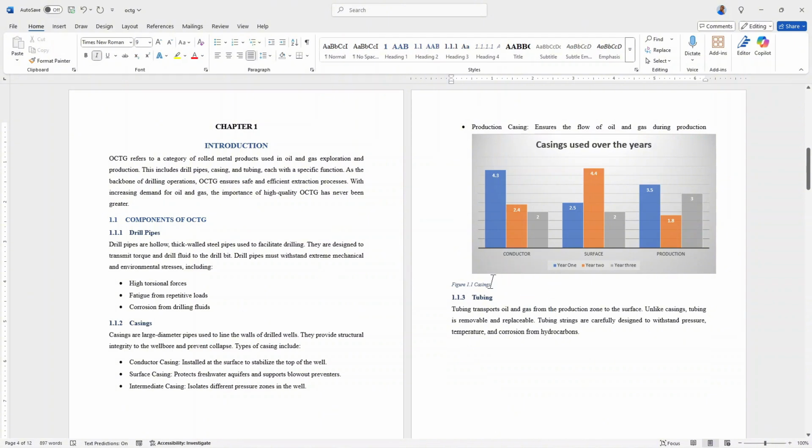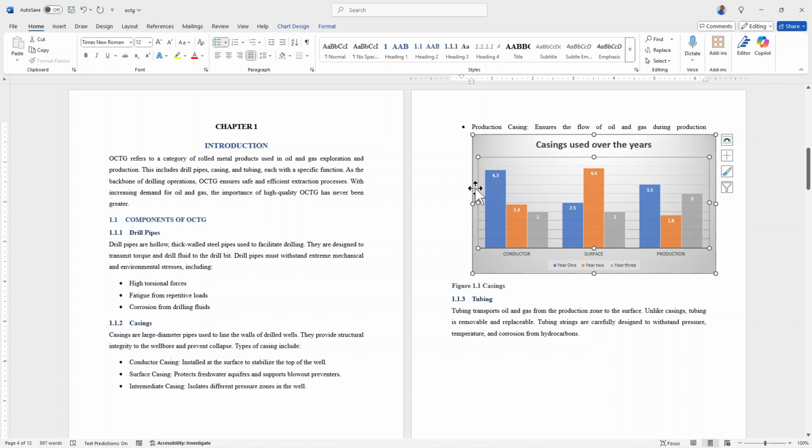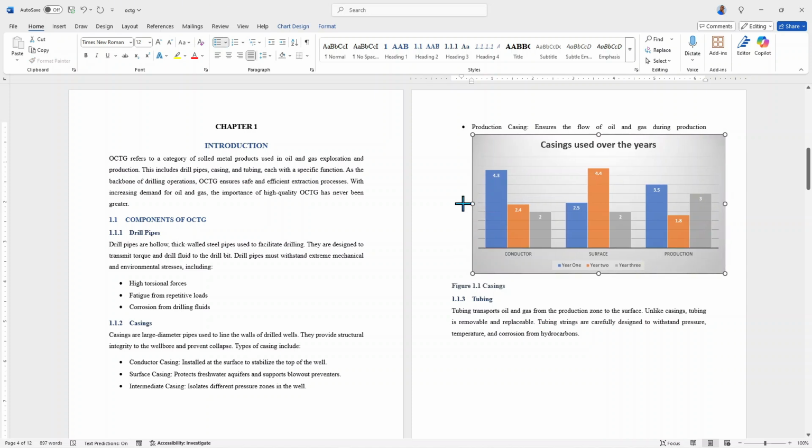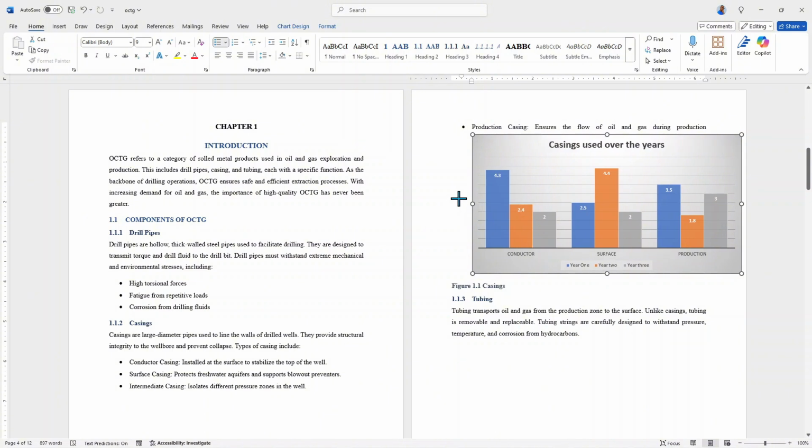And as you can see, the label has appeared. Let me do some editing to it. Let me bolden it. I don't want it italicized. Let me use font size 12. Okay. So now we are done with the labeling of our figure. But as you can see, our figure isn't really perfectly aligned. So I'll move it a bit. Okay. So as you can see, as you are moving it, it's moving far away.